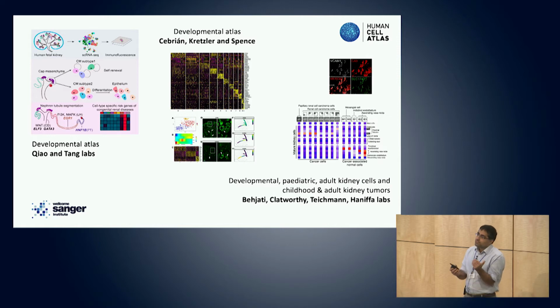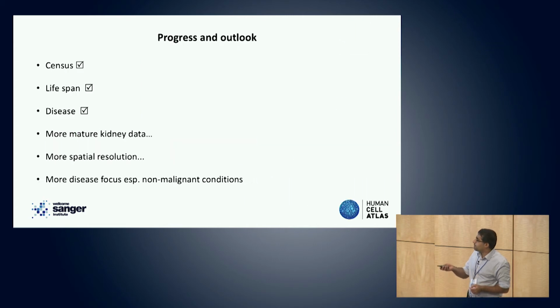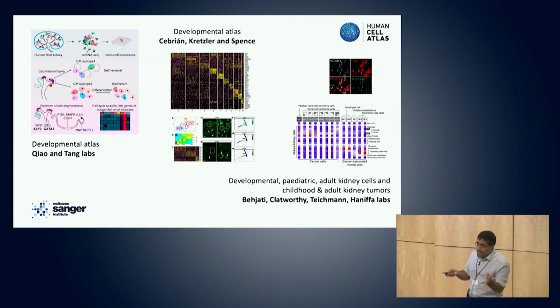So that might tell us, the way kidney development works is that when we develop, the kidney bits form, and then when we are born, that process stops, and it might be that it's just this particular population here that is driving the formation of the kidney whilst we develop. Then there's this piece of work here from Sabrian Kretzler and Spence's lab, which gives a global perspective on all the different populations of the developing kidney, but then also does a quite tremendous piece of work in looking into the different anatomical regions and asking what is the development within a glomerulus, within a particular tubular population, and so forth.